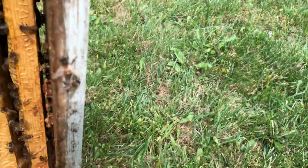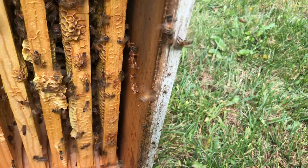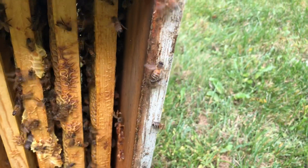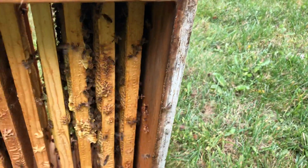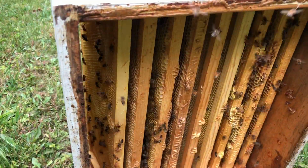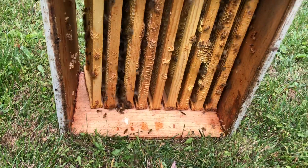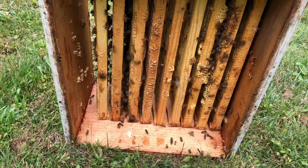You see on the edge here, a little bit of fighting going on between these two, right on that edge. Somebody's trying to be pulled off. They sort of get possessive, like this is my found honey super, and I don't want to share it. So there's some tugging and struggling going on, and that's really the worst part about this, is you do end up with a certain amount of injuries and lost bees. Of course, we don't know if they're our bees or somebody else's bees, so there's that. We may be feeding all of the other beekeepers in the area, but we're hoping that most of this honey is going back into our hives to finish off the honey supers that we left in the hive.